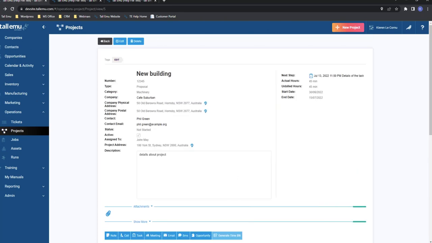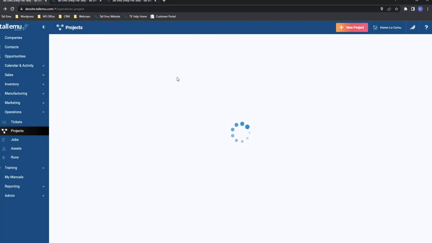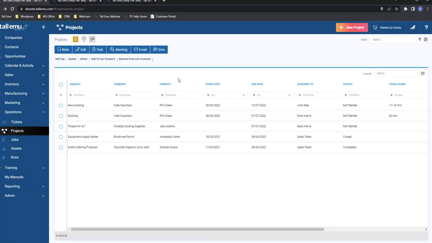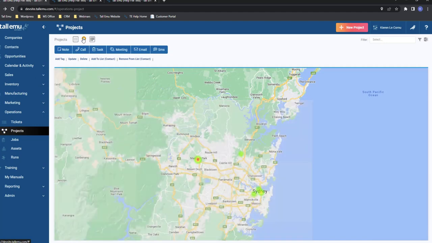So now that we've worked with our project here, let's go back and see what we can do from the main screen. So you'll see that we have a couple of different view selectors up the top here. The view that you're in at the moment will be this sort of goldy yellow color, and this is list view, which is literally just giving us a list of all the records. We can also switch over into map view.